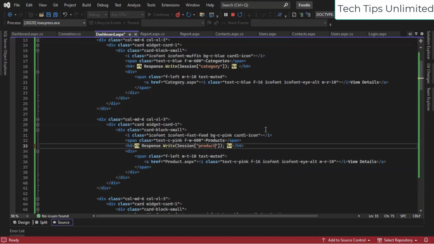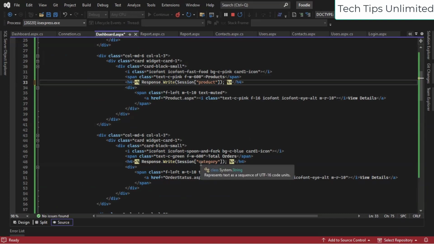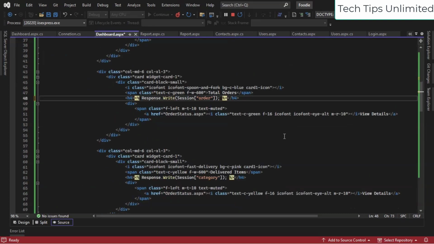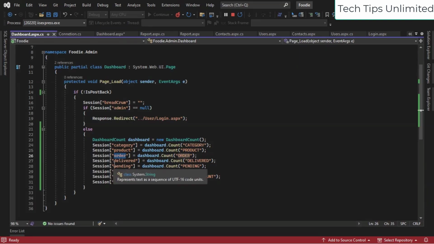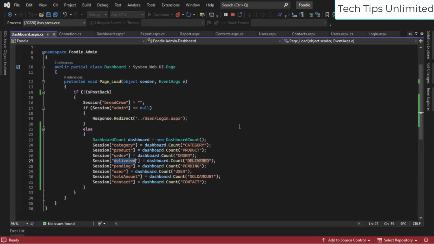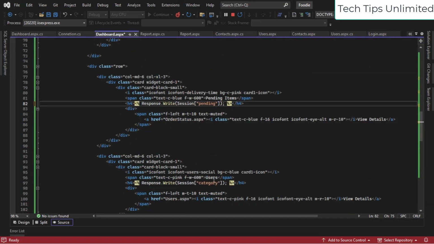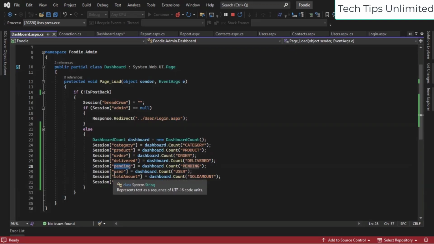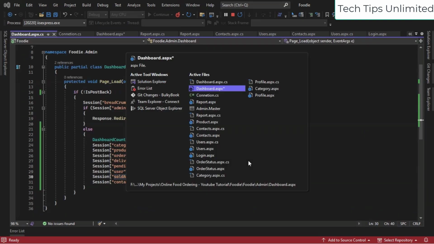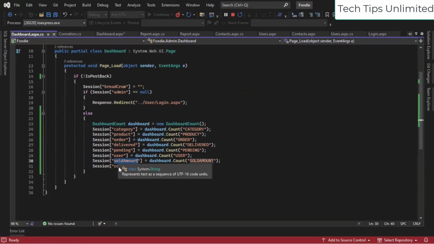Second page, third one order page, fourth one delivered, fifth one pending, sixth one user, seventh one sold amount, the last one is contact.